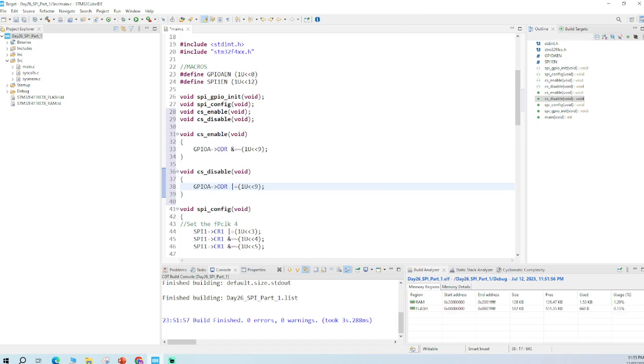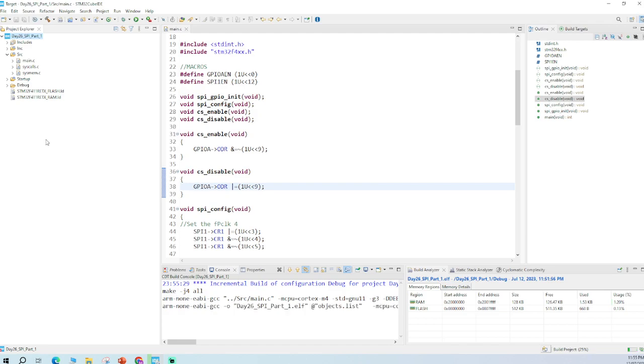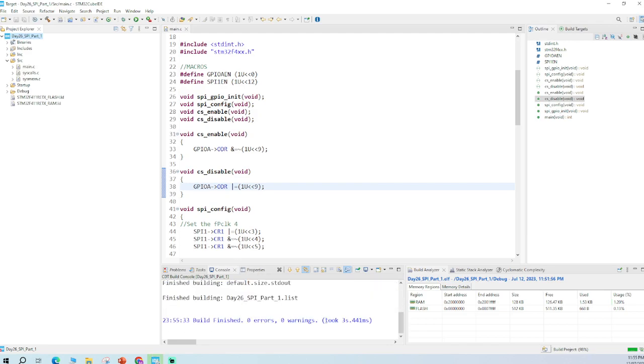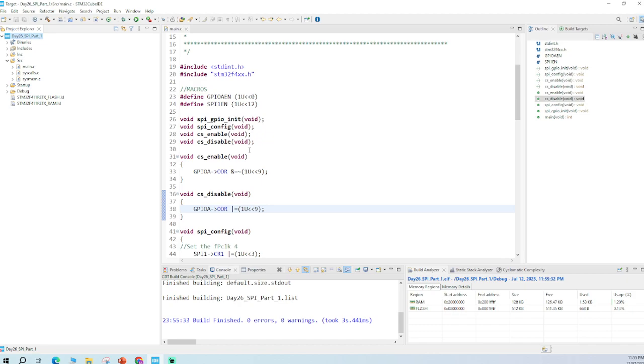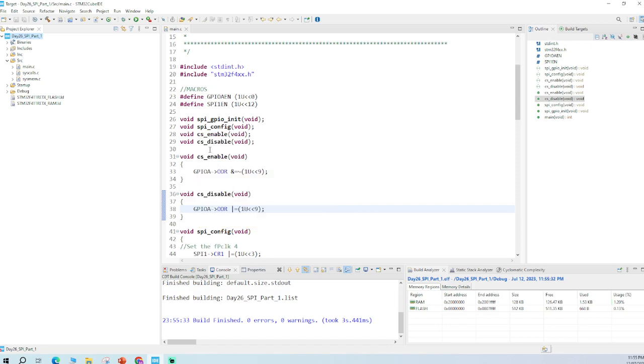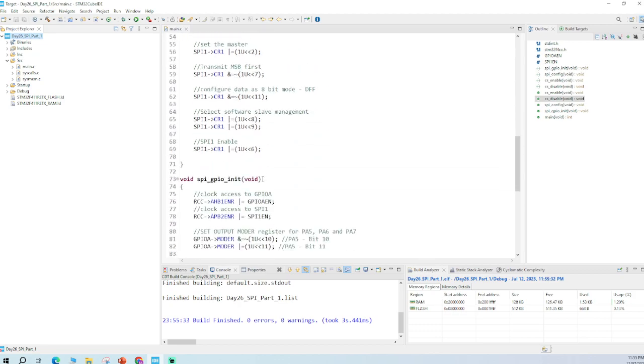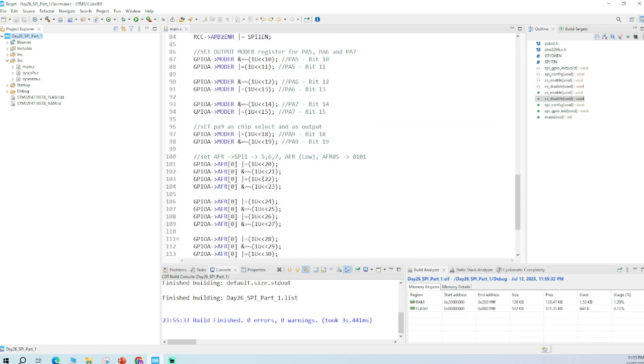Yeah, so we have written the program for now. I will go and save and do a check. Okay, 0 errors and 0 warnings, which is a good sign. With this, the initialization part coding is done, and we also did SPI configuration, also CS enable and CS disable. The rest we will see in the second part. So far we covered all of this and it's all working okay.